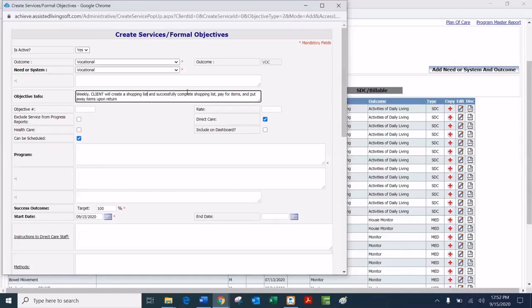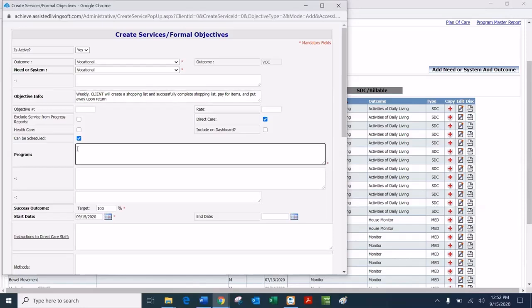They're going to go shopping. They're going to pay for their items, and they're going to put their items away upon return. That's the goal. The program is going to be shopping.